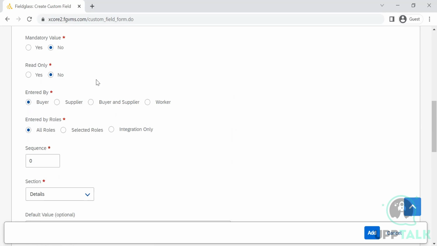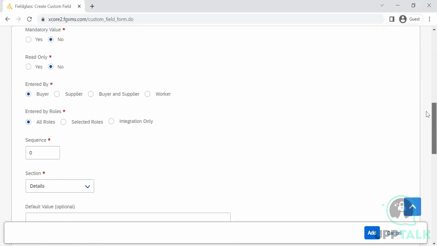So normally it will be a mandatory value when it is a custom field, because that's the reason why we are creating it. If it is not a mandatory value, we don't have to create the custom field at all. There is no point in doing that. We can just use the native fields that are available in the system and utilize those. That would be pretty much the requirement. So is it a mandatory value or not? Certainly most of the time it is. Should it be read only or not, or is it editable by any of them? If it is coming through the integration, we should set it to read only. Yes.